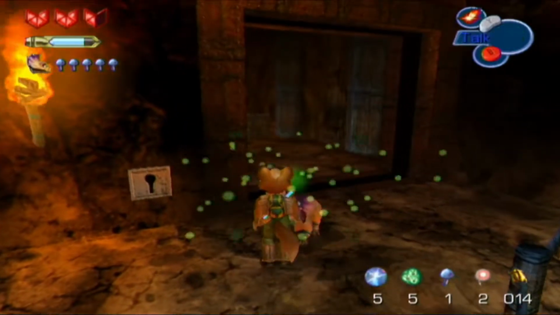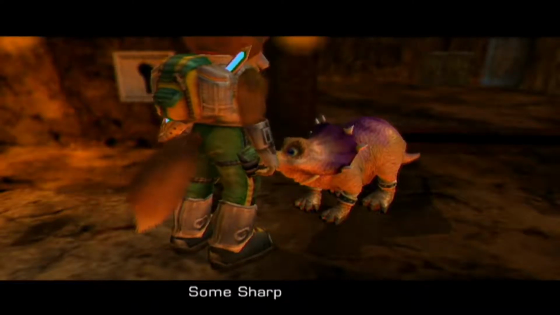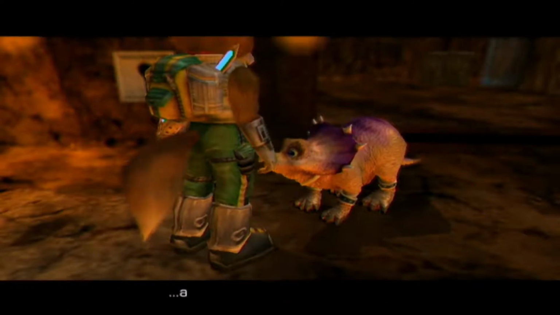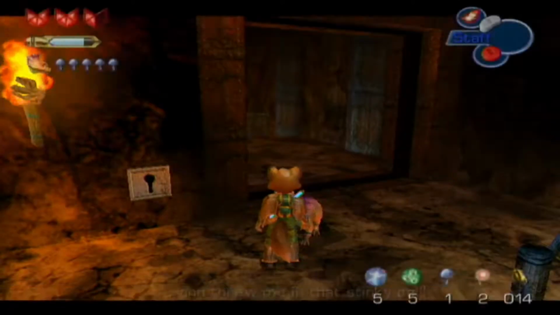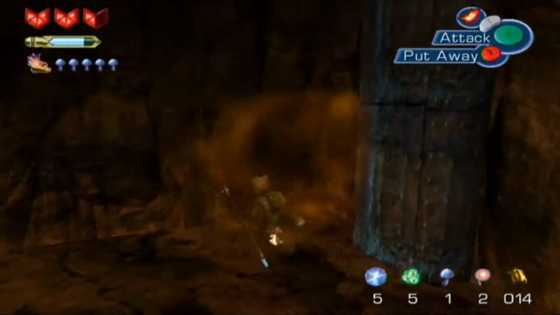Tricky! Are you okay? Fox! I lost you in the blizzard. Some Sharpclaws found me and threw me in that stinky cell.